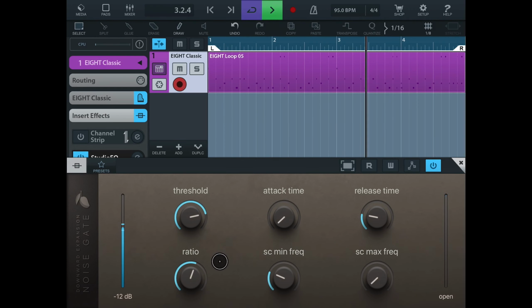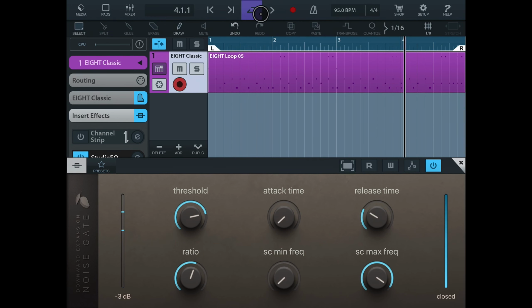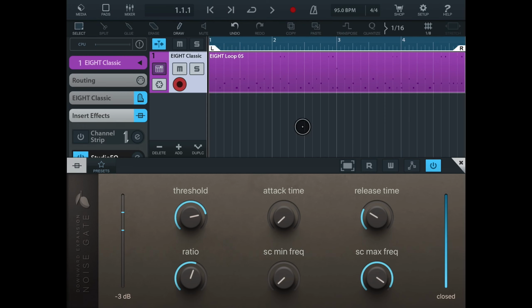So by playing around with it, you're actually gating the upper frequencies, but letting all the low end frequencies back in. Okay. So for that example, you can hear it better on something like that. Of course, it would be in a mix normally, so you're using it creatively, right?